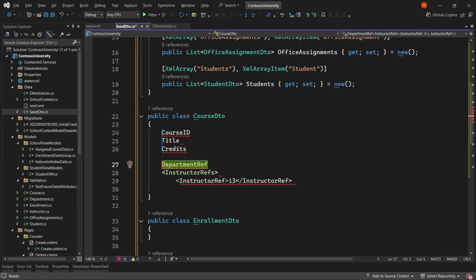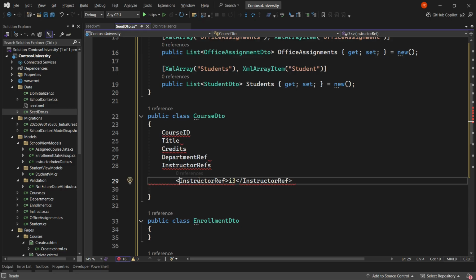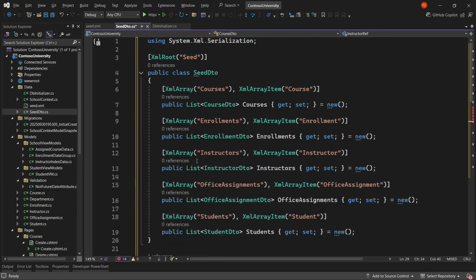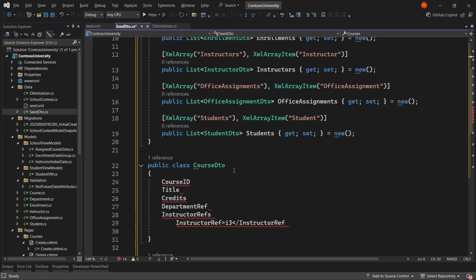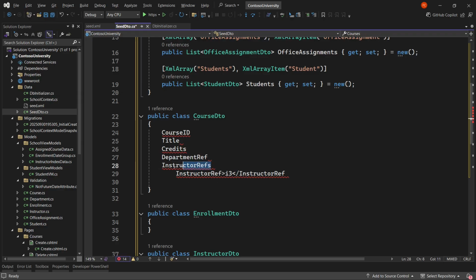Okay, and then I also have the instructor references, and then within each of those there's going to be a string, right? And we're going to basically do the same thing we did here, where we have a list, and that's going to be a list of strings, which are the instructor references.